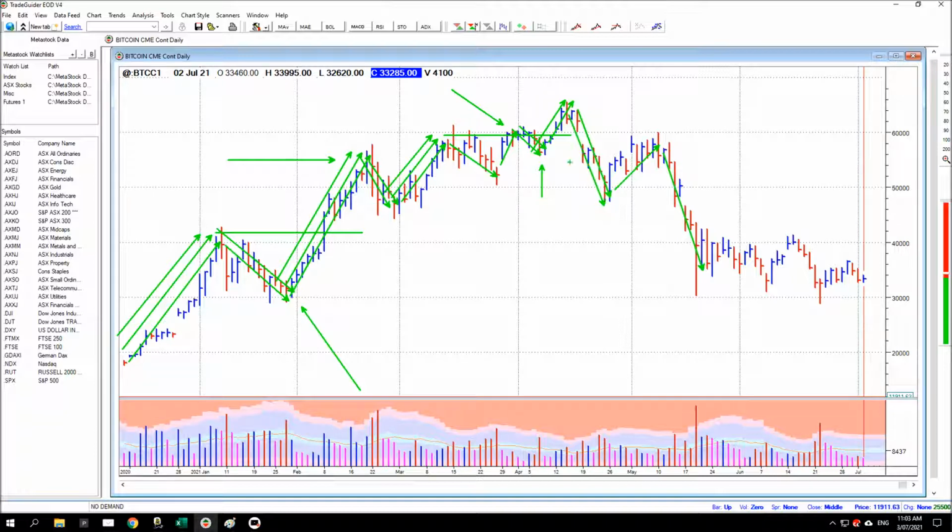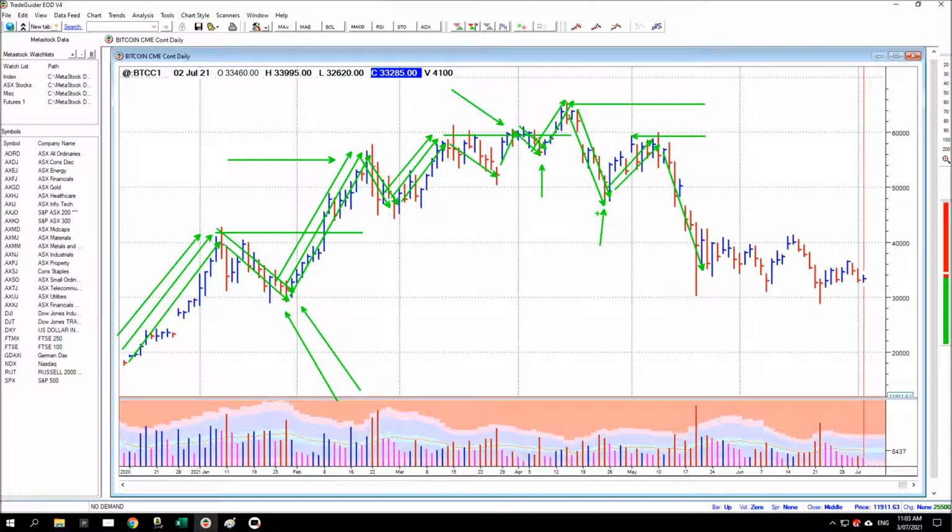The next down wave, however, was probably the biggest down wave on the chart, even bigger than this down wave. So supply is being drawn out. Now remember, what we're going to look at here is when the length and duration of waves change compared to each other, we need to sit up and take notice. Now the length of this selling wave is the longest on the chart, and then the buying wave in response is shorter and does not go anywhere near making a new high. Here's the highs, and here's the highs of the wave.